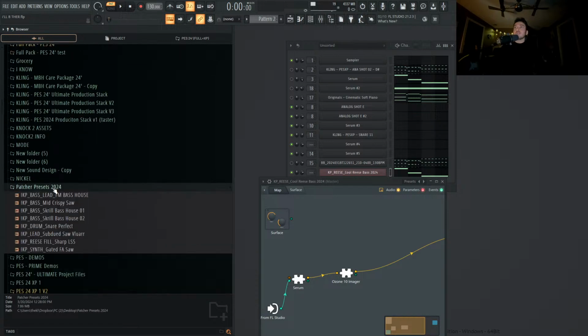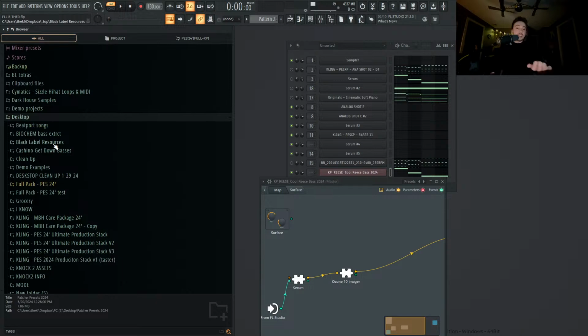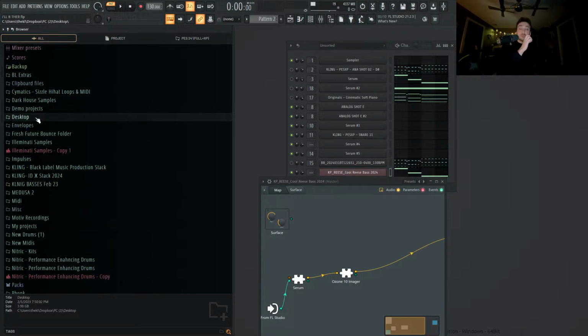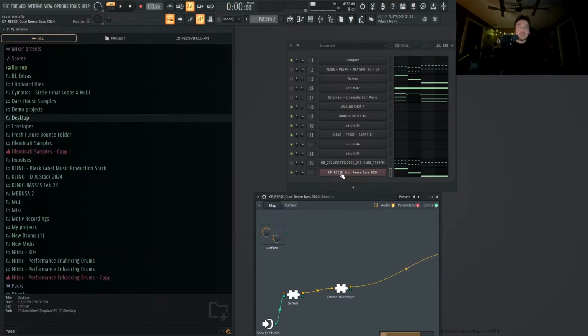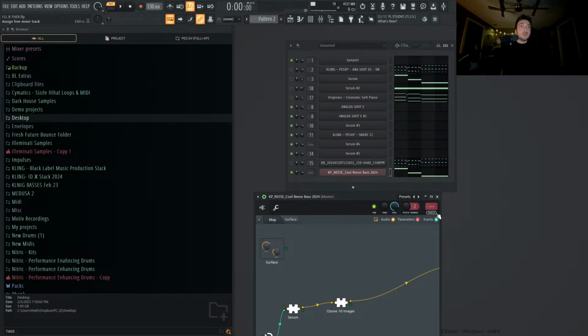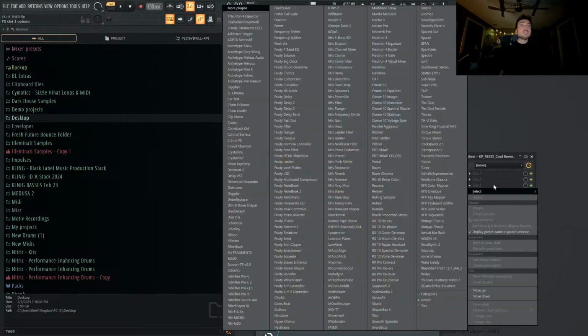We have a folder, and we can find it in here somewhere. Yeah, right there. But we're not going to be accessing that folder from the desktop. Once you have a folder you can access, or at least search, in FL Studio, if I type in KP, they pop up. Now we're going to do an audio preview, where we record a little snippet of the sound just so we know what it sounds like.